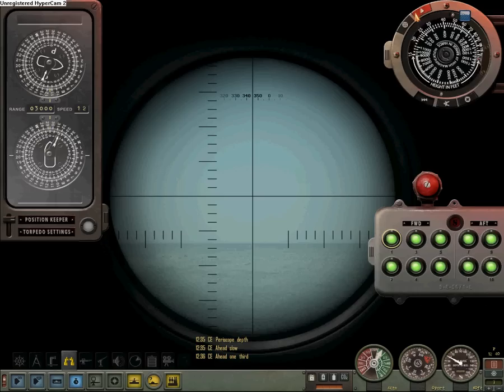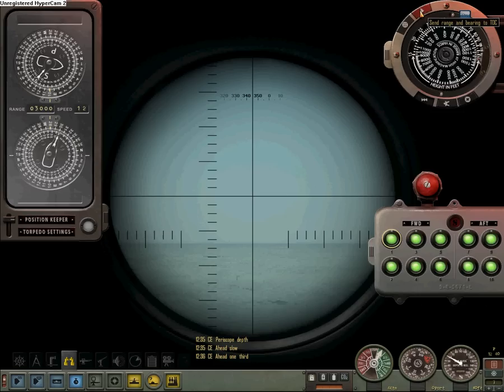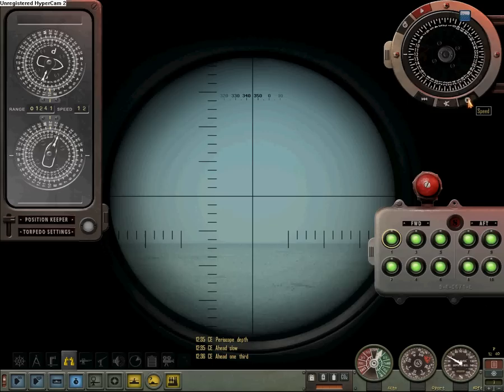Now we're going to press the send range and bearing to TDC button. We're going to do that twice too. See how that moves the second time? That's really strange, something I haven't seen documented. But now we have the bearing that we're going to shoot in the TDC. We have just a fake range out there so that we can check it with our attack screen, and we have our speed, which we input first, at 12 knots. Let's go to the attack screen and just see what we're looking at.